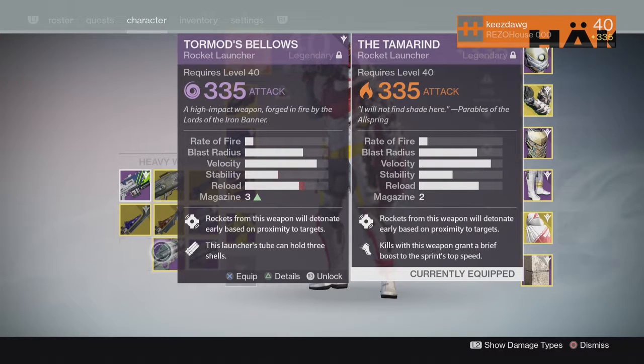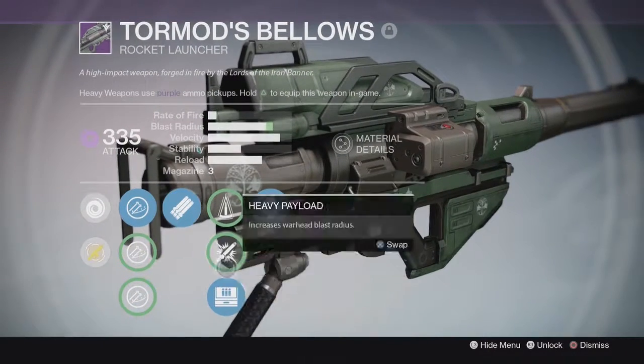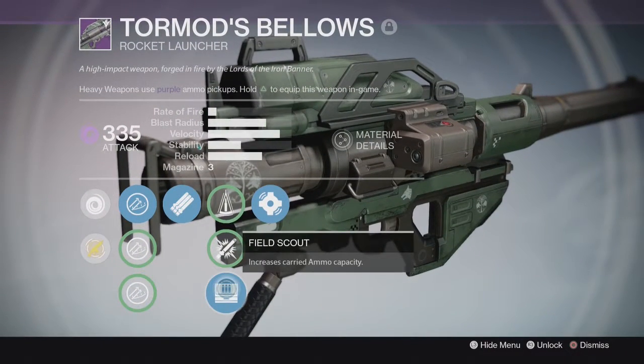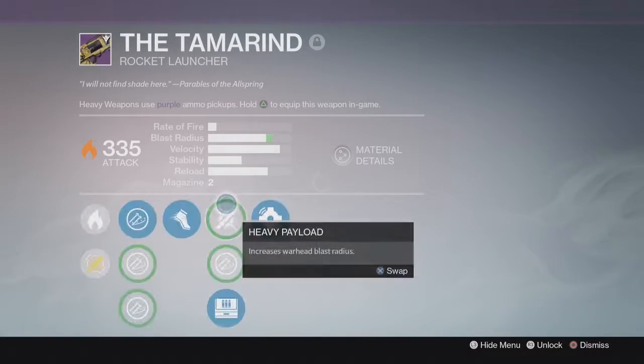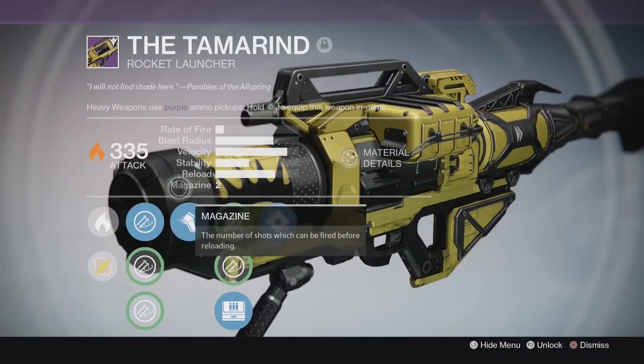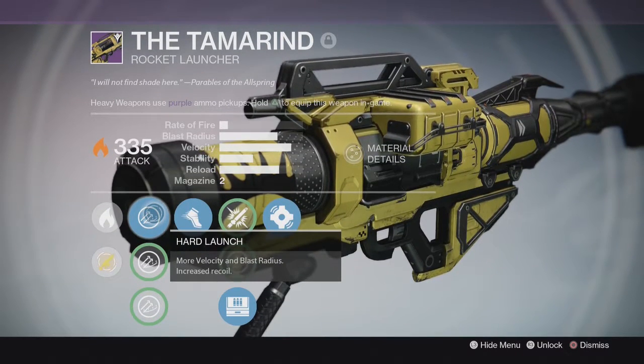The one kicker is with the Tamarind, it's pretty much set perks except for the last tree, whereas Tormod's Bellows can roll randomly. As you see here, I have Tripod and Field Scout on this one, so when I am playing in sixes, I can get 3 rockets, whereas with the Tamarind I only get 2. So the perks here, as I mentioned, are static.